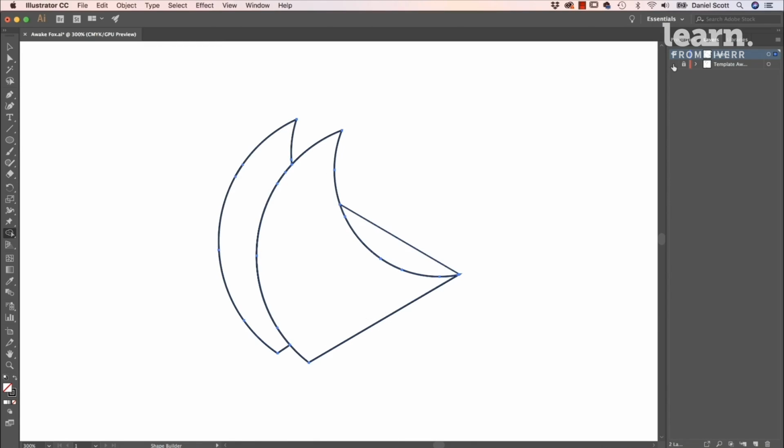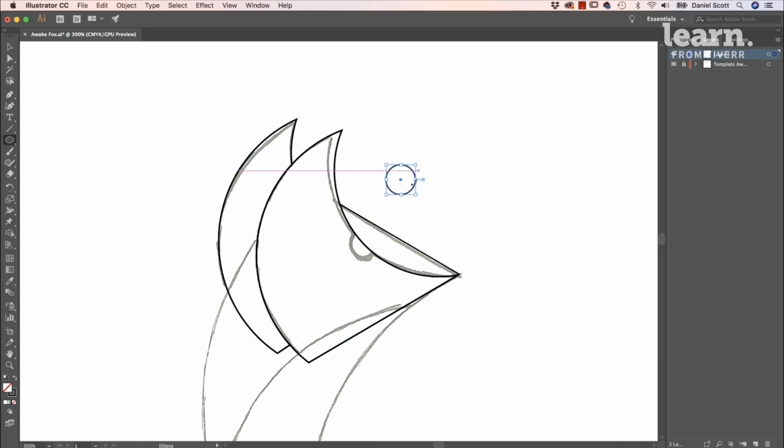So the only thing I'm really missing is the circle for the eye. So let's do that. Grab the ellipse tool, drag this out. Why am I dragging it up here? No reason. I'm going to drag it down here. Habit. Move it around, select all of this chunk. And I'm going to grab this Shape Builder tool, and I'm going to, what am I going to do? I want to add all of that together. That kind of worked. Cool. All right, off on that bottom layer, it's looking good.